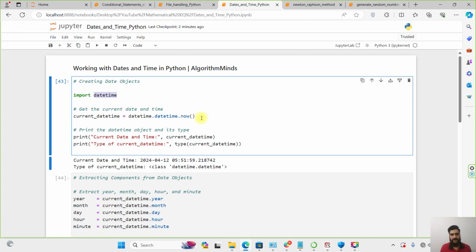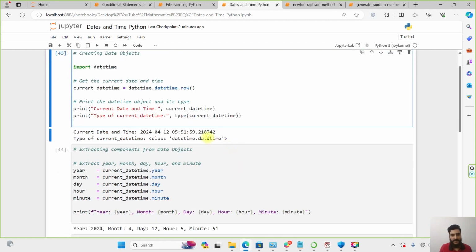So once I have gotten that value, I would like to just display it. And I'm also interested to know, okay, we know that in Python we have various kinds of variables and data types like integers, floats, strings. Then let's see what the data type of this datetime format is.